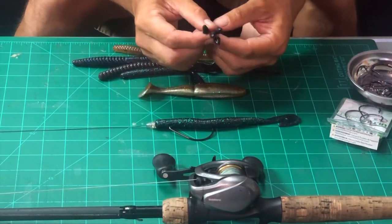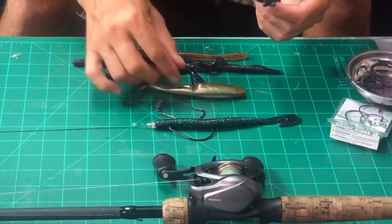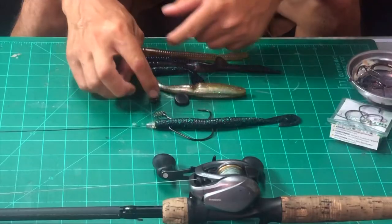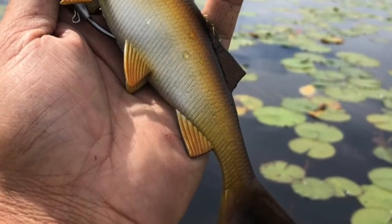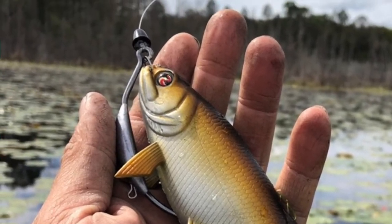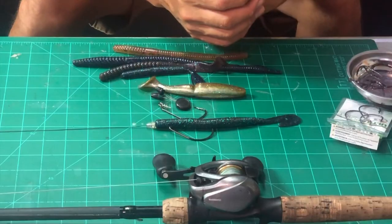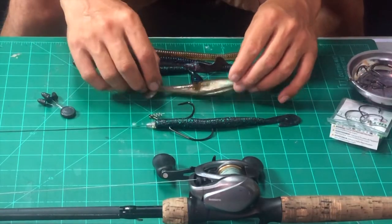Sometimes if I'm using a swim bait in heavy cover with one of these hooks and I keep getting grass on it, I'll just slide this on the line in front of the swim bait like that. I'll show that to you as well. And it'll help come through the grass. All right, guys, the rest of it, I'll just take some photos of these other baits rigged Florida style.